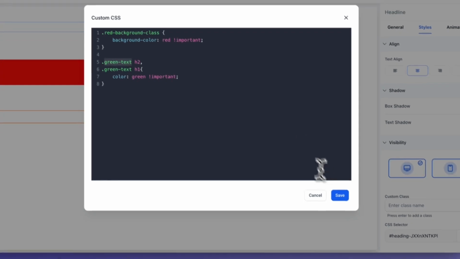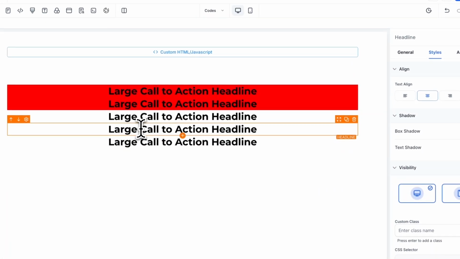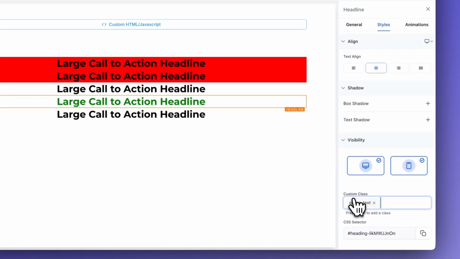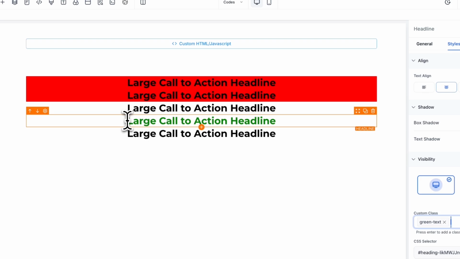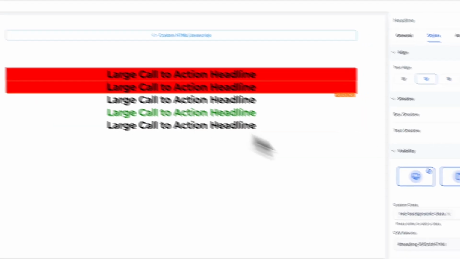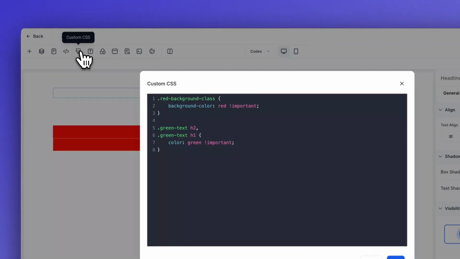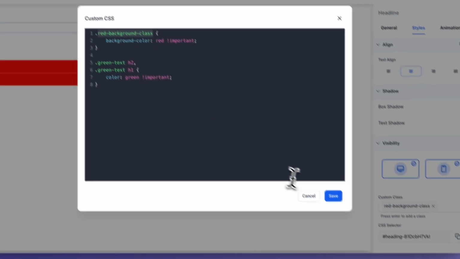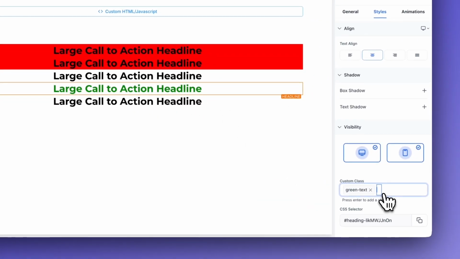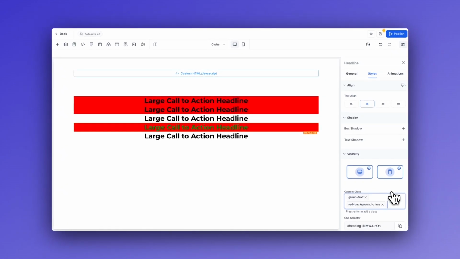So if we select green text and go here, paste it, as you can see, we have the green text applied. And we can also add this class as well to this one here, because you can add as many classes as you want, right?